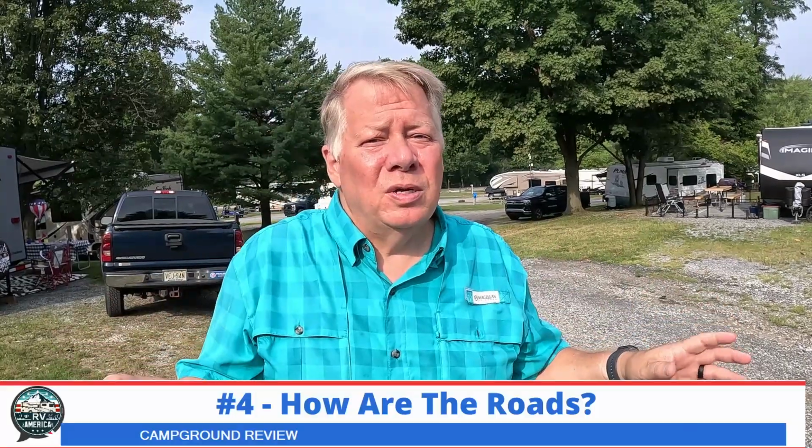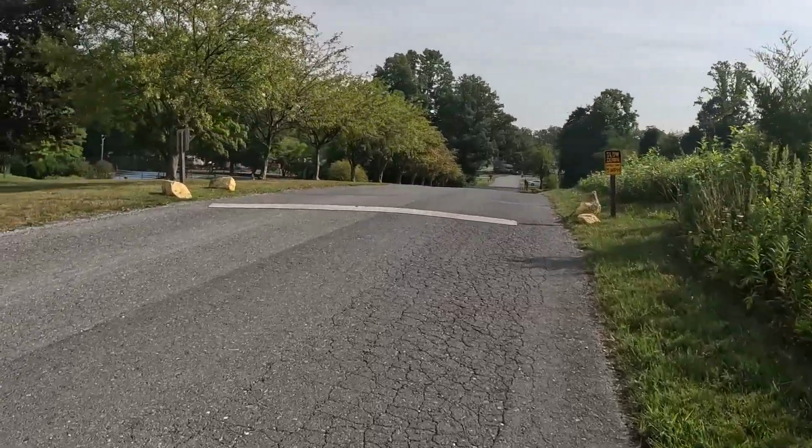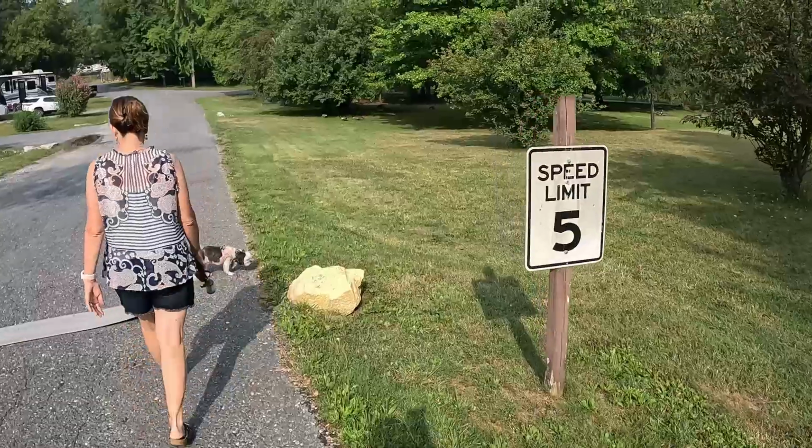How were the roads? You've heard us say before, Thousand Trails, a lot of their parks have struggled with roads. These are in a lot better shape. Not perfect, but in a lot better shape. The outside road is paved, and all the parts we saw were in good shape. And the side roads that go through each section are gravel. And in that gravel section, you'll see some potholes, some washed away spots, and a little bit of issues. Based on that, we're giving the roads an 8.